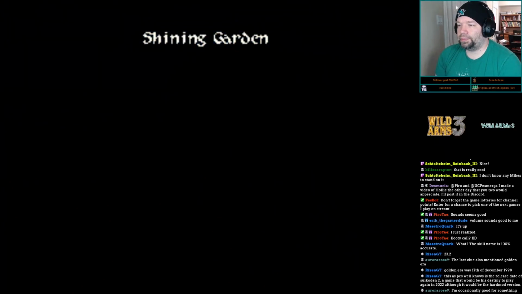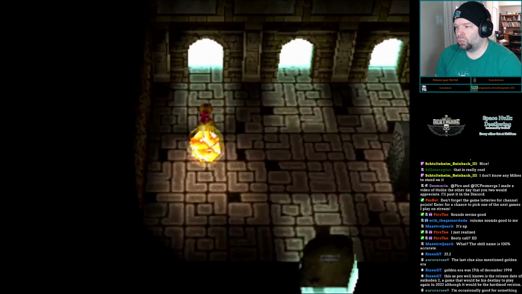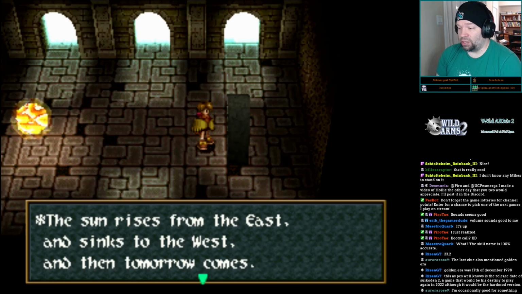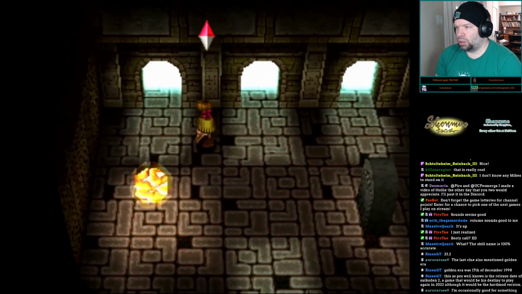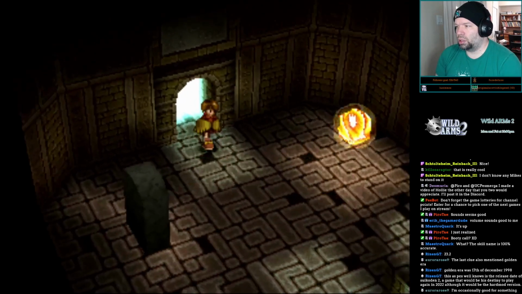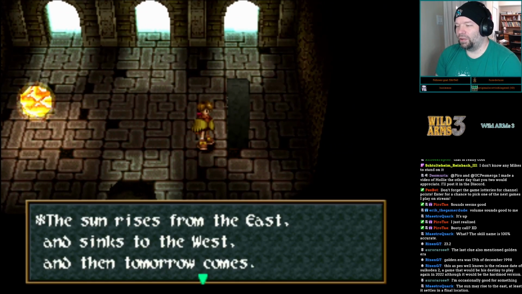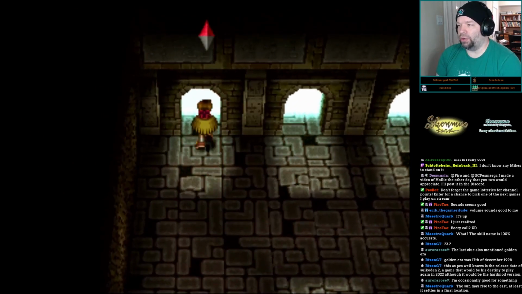The Shining Garden. Okay, what do we got here? Sun rises from the east and sinks to the west, then tomorrow comes. Sun rises in the west. No, east. I'm smart. I already read that wrong. And then tomorrow comes. Rises east, west, tomorrow. Okay, so I think I had it. I said east, west, and then I went in the wrong doors, so I'm smart.